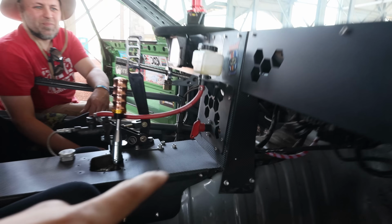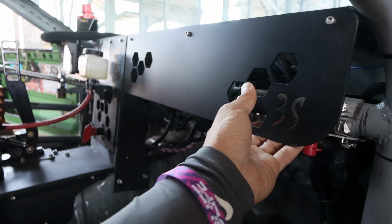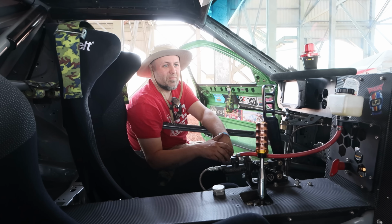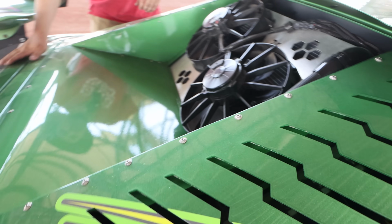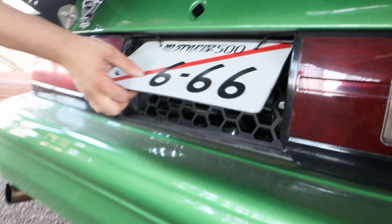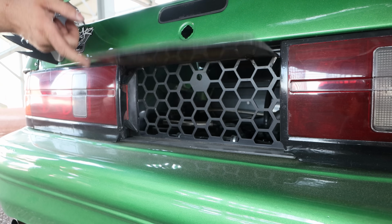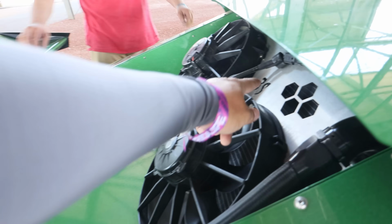Yeah, it's all throughout the car, and it just adds so much in terms of design. There's no function really here, but there are some places where it's functional. I noticed on the rear, the shroud, isn't that functional? Yeah, there's some air that goes through. Those are just for extra pull, because it's underneath here, and then it's also underneath here. Oh, really? Yeah. Wow, okay, so air escapes from here. Yeah, if I take this off, it helps a little bit, but it doesn't really need to be open. But this is cool. It's a fun design along with your number.